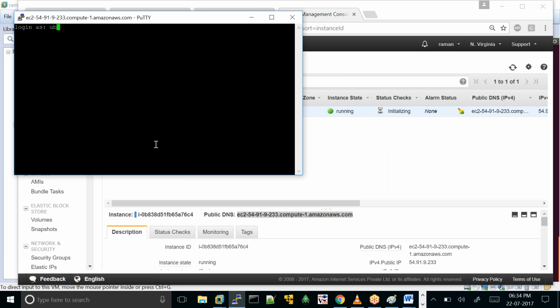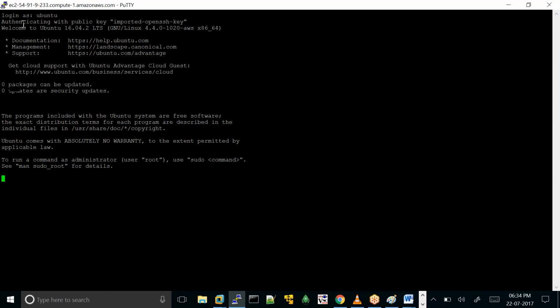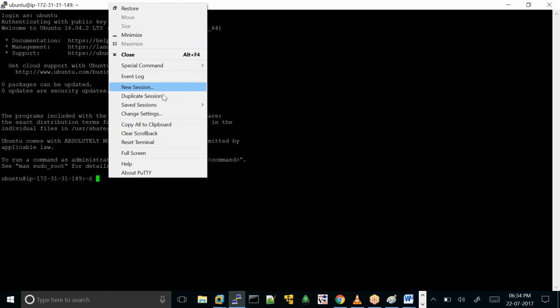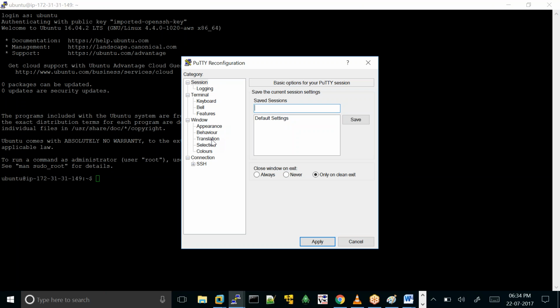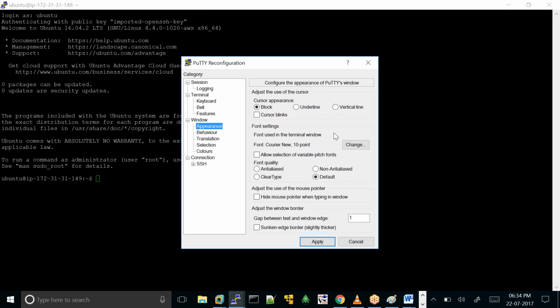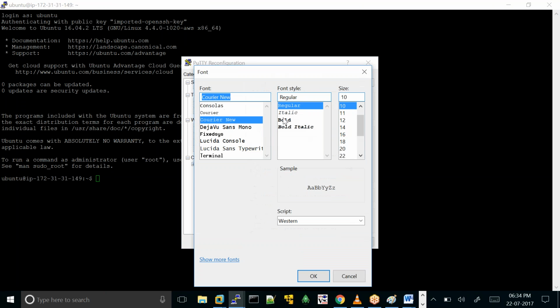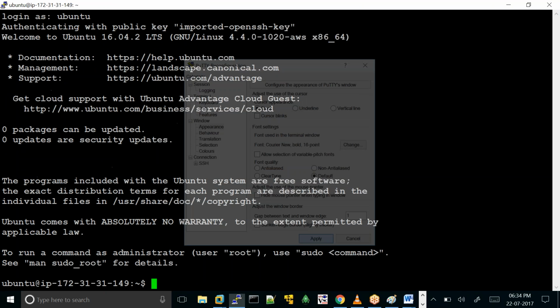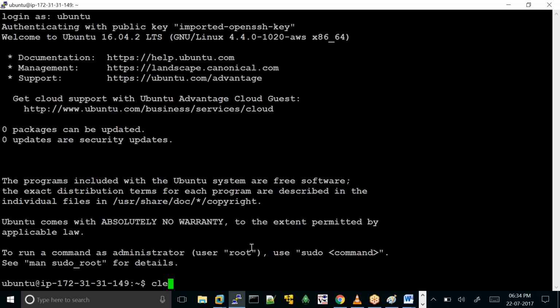Yes, Ubuntu. Now you got connected to this Ubuntu. Now let me apply this.